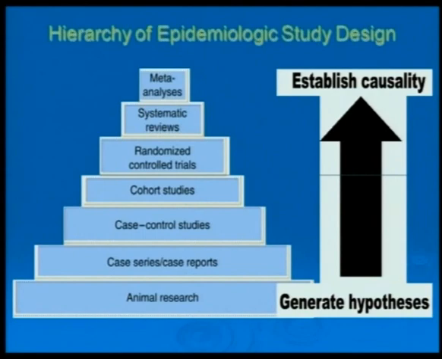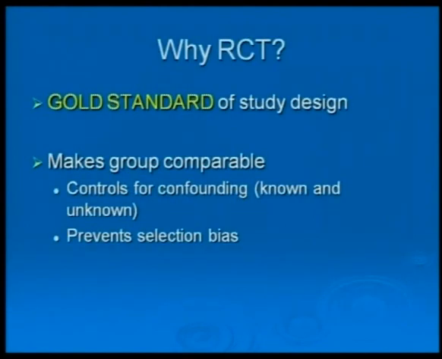So what is the level of evidence when we say RCT, or randomized control trial? If you see, we can generate a cause-to-effect relationship better with a randomized control trial, and hence it is near the peak of this pyramid. And obviously meta-analyses which are based on randomized control trials or good evidence RCTs are at the very top of the pyramid. But among the experimental group, it is higher than the cohort study, case control study, or case series. So it's the gold standard of study design.